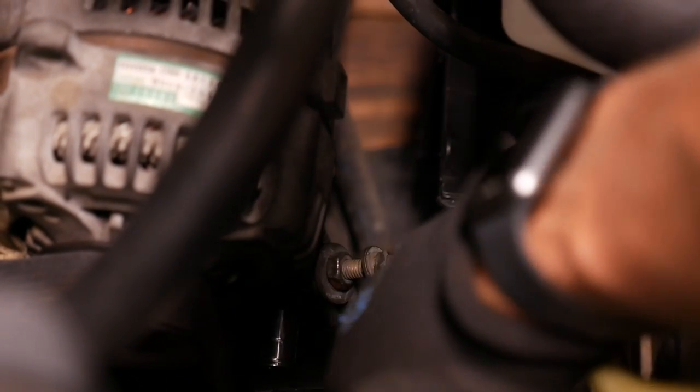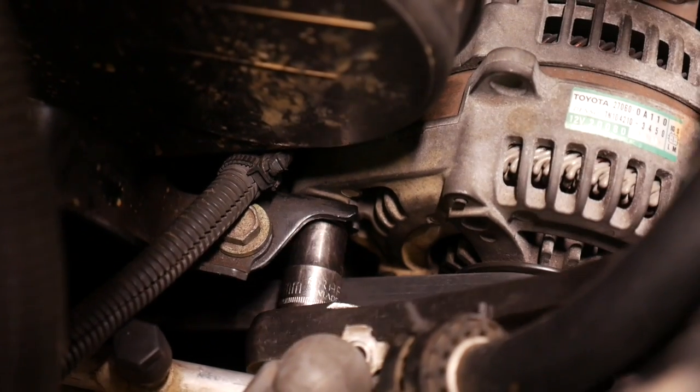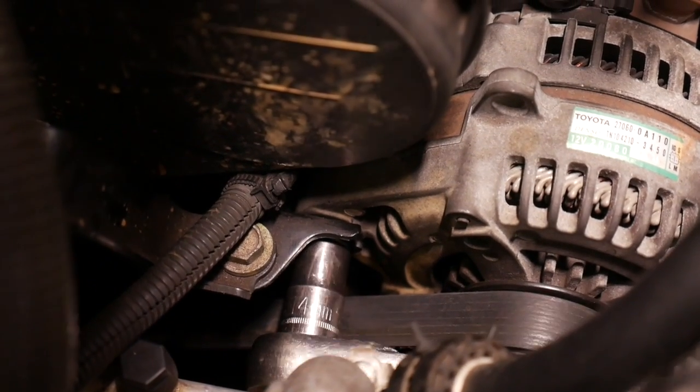So when your tension is set, you're going to come in here and lock the tensioner with this sideways facing bolt, 12mm. And that just holds the sliding part so it doesn't ever loosen. I'm just going to snug that up. And now you're also going to tighten up that main pivot bolt, the 14mm.